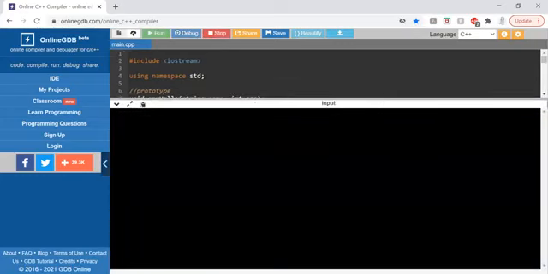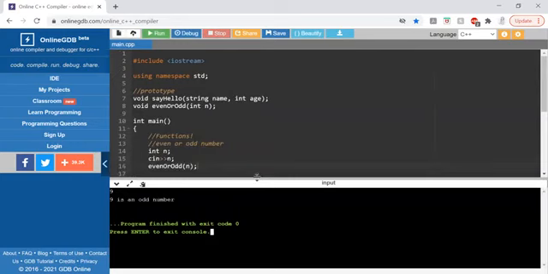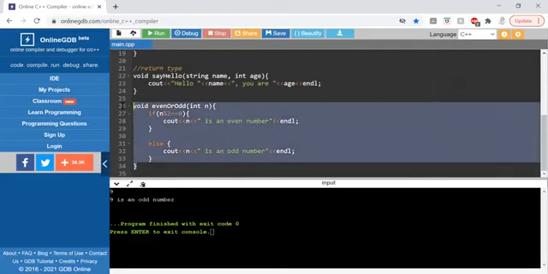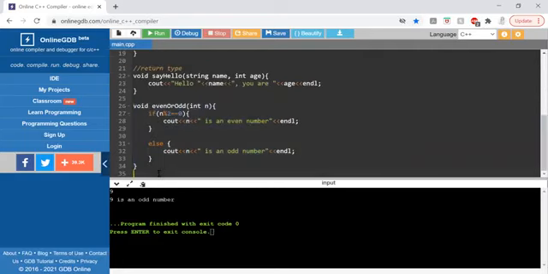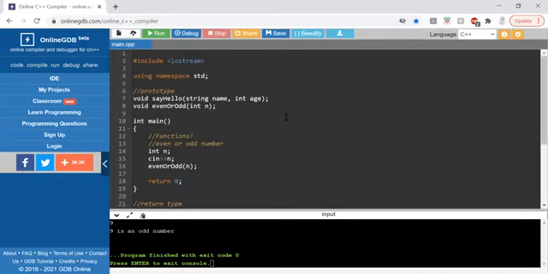So let's try to run our code and see. It's going to ask for a number. We didn't include the prompt, but I'm going to include 9, for example. 9 is an odd number. Excellent. So our function works. And then also the thing about functions is that you can use this function in a different program. So you can basically copy this function and use it in any program that you wish to use it in. Okay.